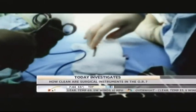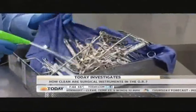I had to have surgery to repair my shoulder. I was not worried one bit. I knew they were going to take care of me. Like most patients heading into surgery, John Harrison put his faith and trust in the surgeon standing over him in the operating room. But unknown to most people, including John, surgery doesn't start in the OR.